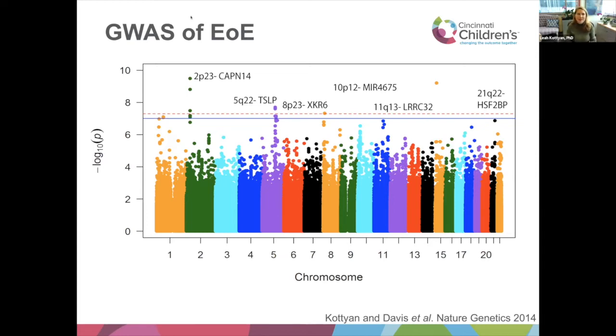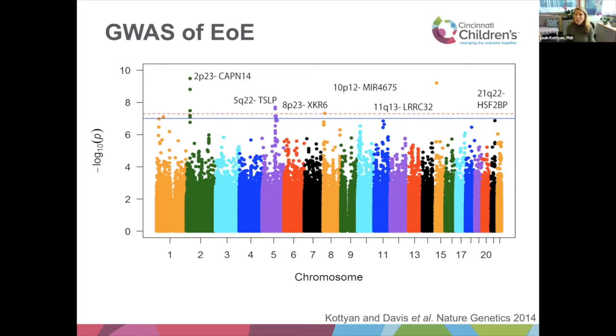One question I sometimes get is, what are these lines and why are they different? The blue line is a suggestive line. After you go over that line, we're pretty sure that there might be something important for EoE. The red dashed line is equal to 5 times 10 to the negative 8th, which means it's 0.000000005. The reason it is so low is that we're looking at so many things that by chance we might see some associations, and we want to make sure we're being very, very rigorous and statistically careful when we say that there is an association with EoE. So it's a rigorous threshold that you must get over in order to call something statistically associated.